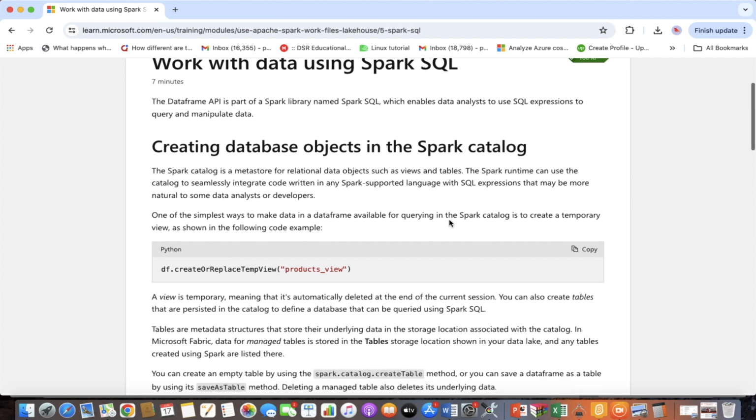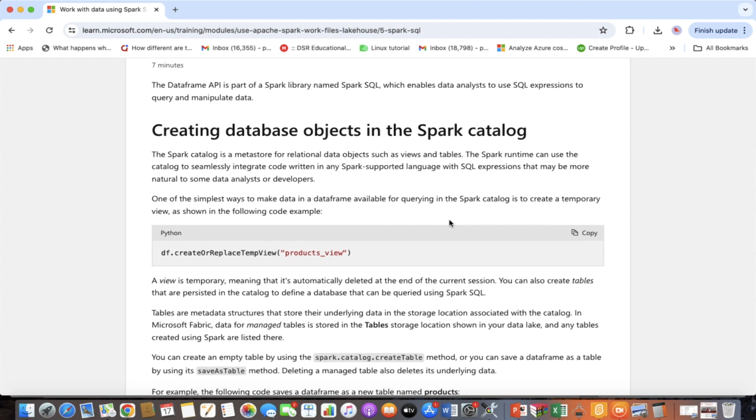And then how can we identify whether it is a managed table or an external table? You can check by writing a command, maybe when we will be doing the lab part. Just give this command: describe and then the table name. There we can see whether the table is a managed table or an external table.